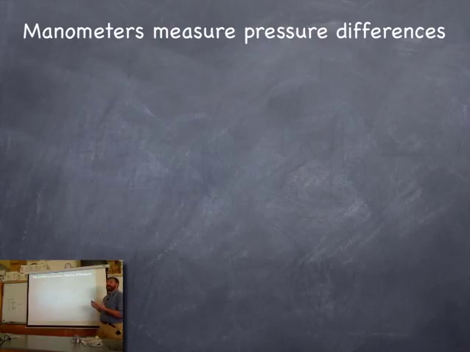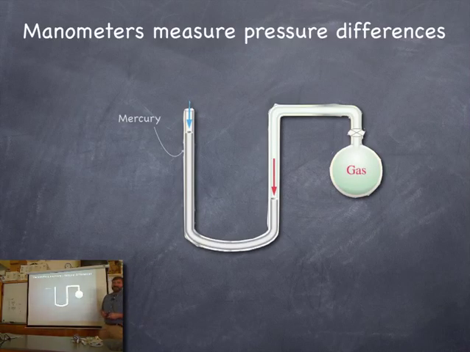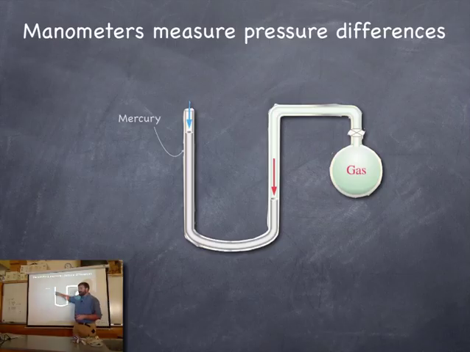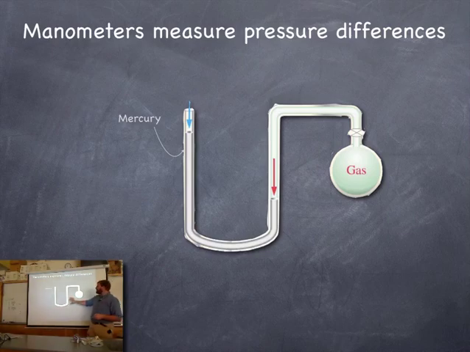Manometers are based around the concept of having a U-tube. And not Y-O-U, but the shape of a U. So a U-tube is a glass tube shaped like a U. The U-tube of a manometer is generally filled with a liquid, almost always mercury, because mercury has a very low vapor pressure. That is, it doesn't produce a lot of gases, and it's heavy.